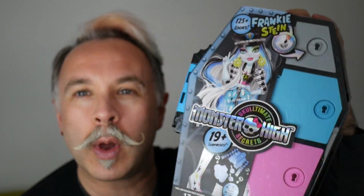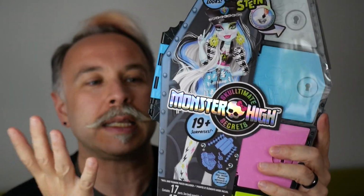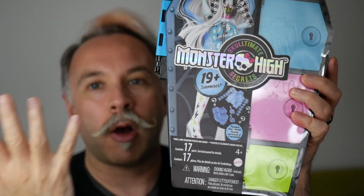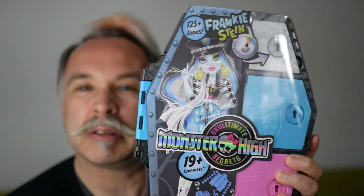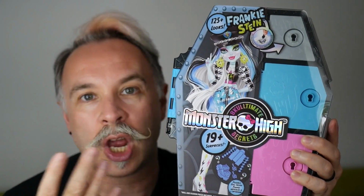I have to be honest, when I went to the shop and got it, I was really surprised how small it was. I imagined that these caskets, or whatever we're calling them, the coffin shaped things, were going to be much bigger, but they're not. I guess I should have realised that they probably weren't, but until I actually had it I thought, oh, that's smaller. But I guess the doll is here and they're not giant dolls or anything, and then the accessories and stuff are in here. We're going to unbox it.